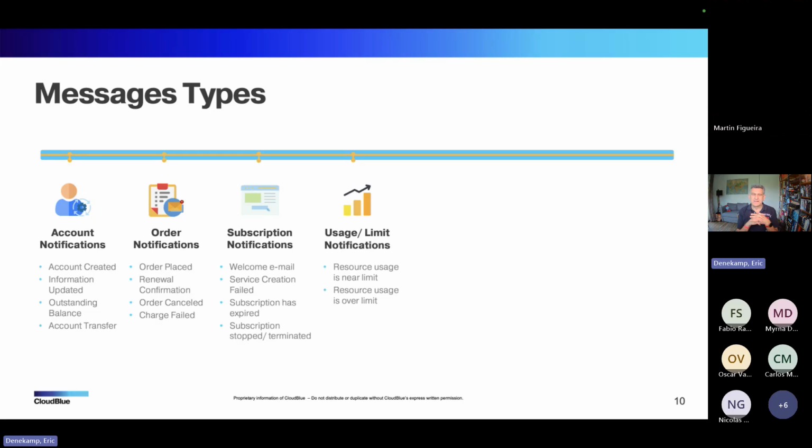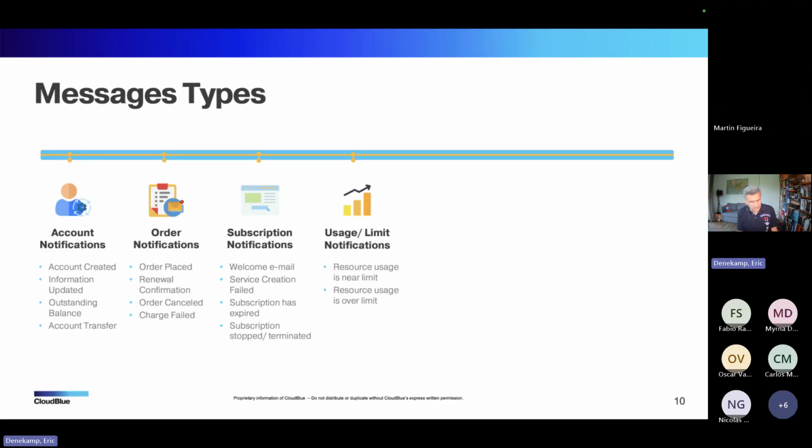If you have usage-based notifications, this one is becoming a little bit stale, because we rather go to pay as you go than have a usage limit.